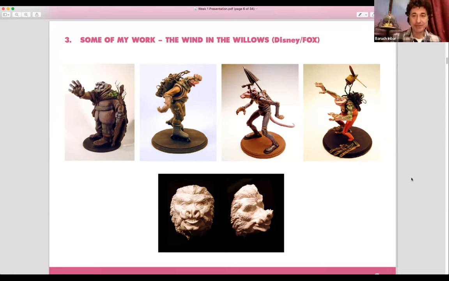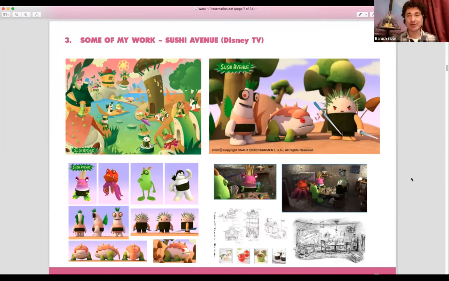This is another project that I was developing at the time with Disney Television. It's called Sushi Avenue. It's a world made from living and breathing sushi characters. I came up with this idea when I was reading an article on the internet about a sushi chef competition between children. I found out that kids were really, really creative when they were creating their sushi entries. The kids treated their sushi creations more like art or toys. It wasn't rooted in culinary preferences, but more in let's create something fun and crazy. So they would mix fruits and vegetables without really thinking about how it was going to taste. They were more focused on how it was going to look.